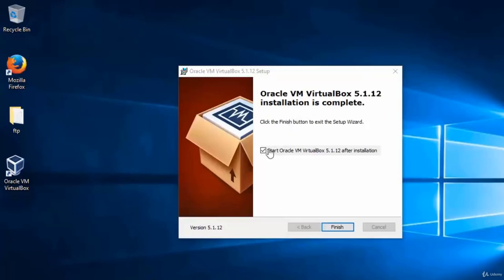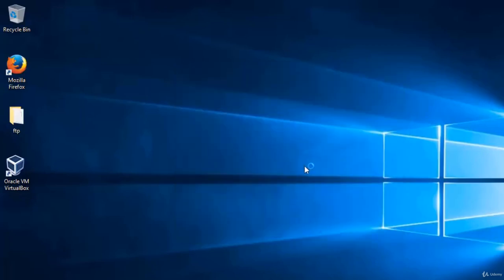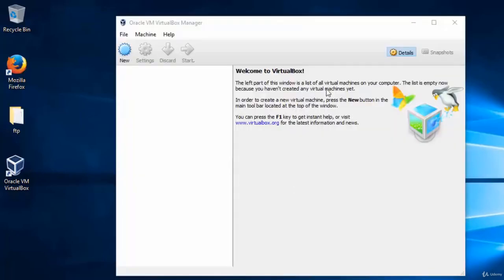Right now I'll just click on start VirtualBox 5.1.12. Now the version will be different in your case, so depending on your requirements or on your time, you should download the latest version. The next thing is to click on new and then go with the new device. In my next video we'll create a device and install OS X on VirtualBox. For now, you just need to know that this is the button that you have to click to create a device.